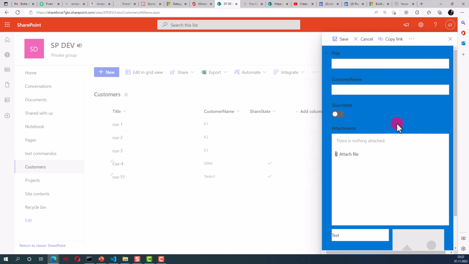Yes, this is just a short video to explain how to connect your SharePoint application with PowerApps so that the edit form and the new form of SharePoint are customized directly in PowerApps with no code.